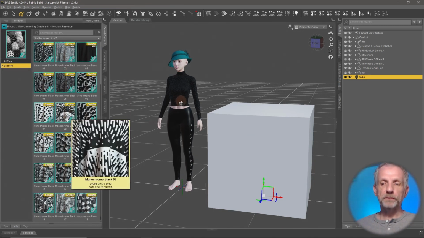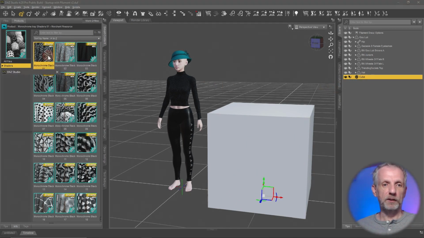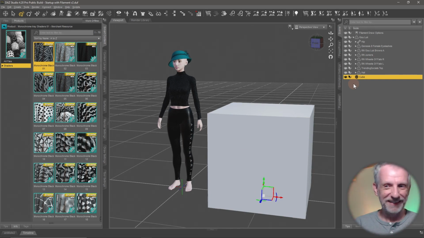So with my cube object still selected, if I were to try and apply a shader and just double click this, I can see nothing happens still. Why is that then? Well, it's because I have an object selected, but I don't have a surface of an object selected. So again, this is something that we need to understand. If you select an object and apply a material preset, the material preset will find the zones it's designed for automatically. But a shader doesn't know which zone you're referring to. So if I go back to my cube, it only has one zone. Currently, none of them are selected, and conversely, the shader doesn't know where it should go.